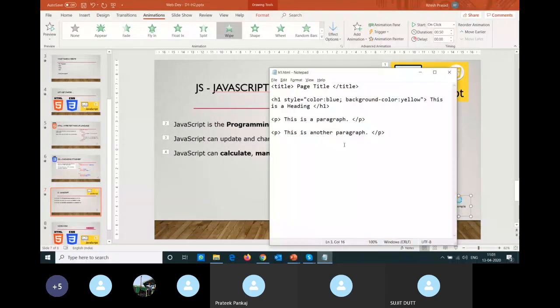So let's do it at our own pace. Suppose I want to do the same thing here. Suppose I say this is a paragraph, fine. And I want to change the content to something else. So I will write something like this. When I do the click, it should change the content. Fine. So I want to do this. And don't worry about what I am writing. You will learn it going forward.